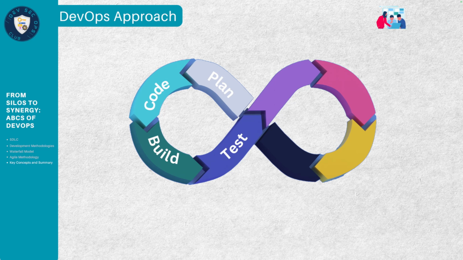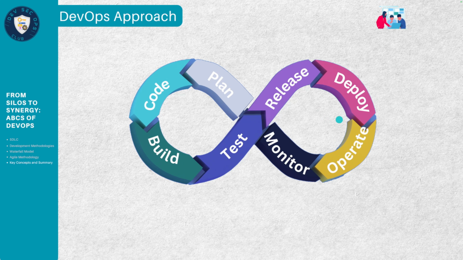Then we do the testing. Release, I will explain to you. Okay, but just skip this. Don't worry about these two terms. Then you do the deployment, and once deployment is there, monitoring and operating are considered as the monitoring part, right? So you start plan, you start code, you do the test, you do the deployment, and you do the maintenance.